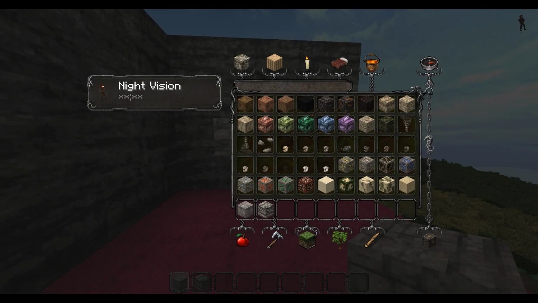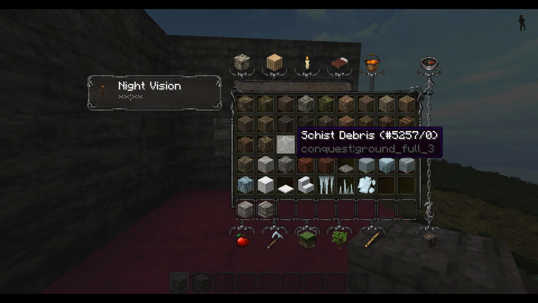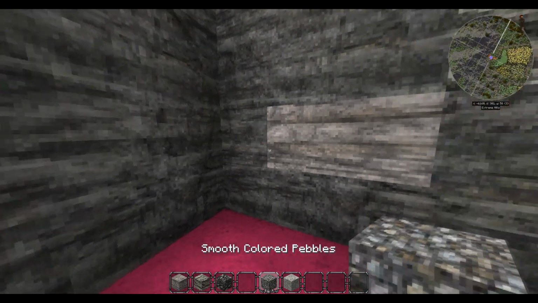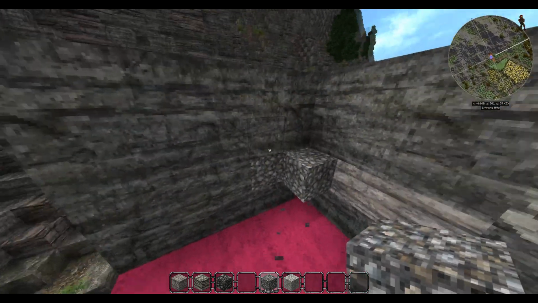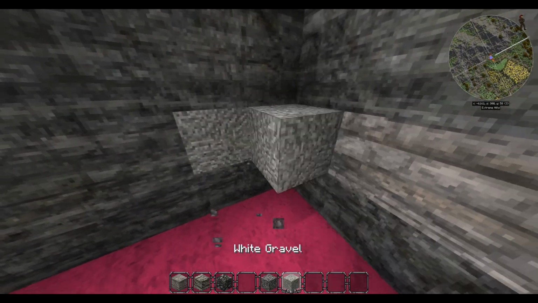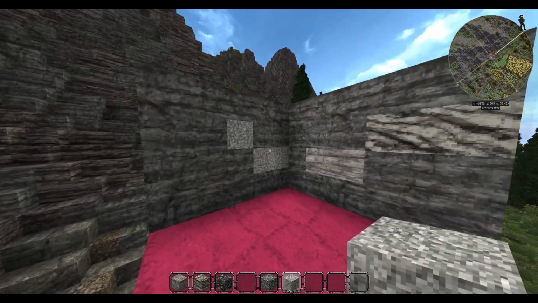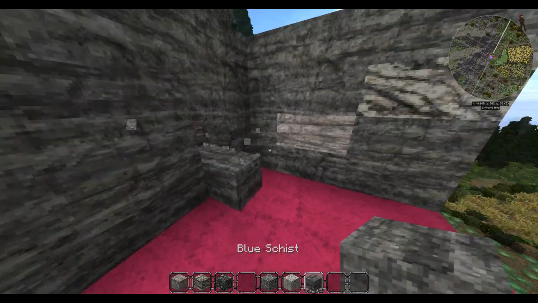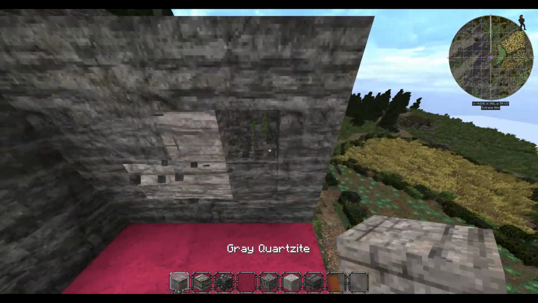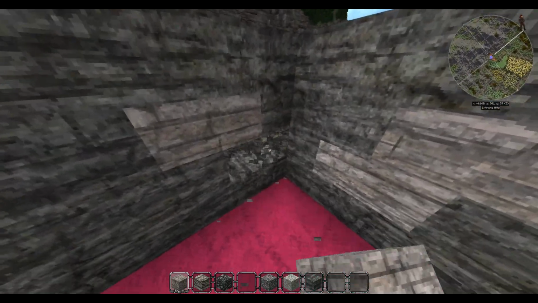And what else have we actually got? Obviously we've got the schist debris. We've also got the smooth coloured pebbles. We've also got white gravel as well. Okay, so those ones I just don't think they work. That's the one that came up before, wasn't it? And then this just looks too normal. So I think we're actually going to go for the silver bits. Go with this, and we'll just have some veins going in and stuff like that, right?